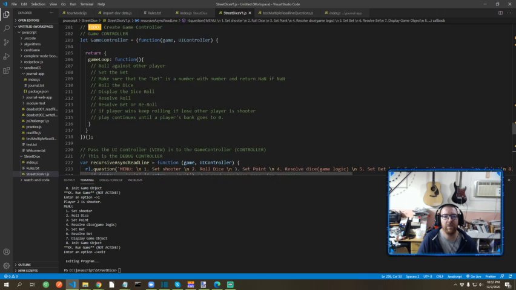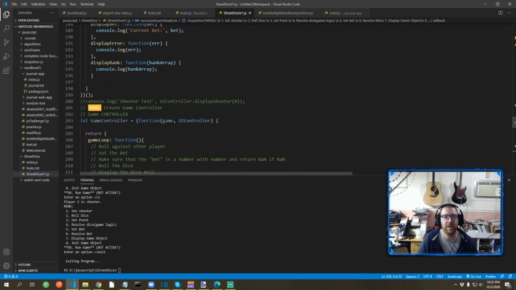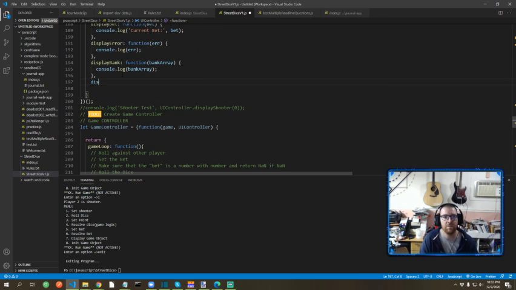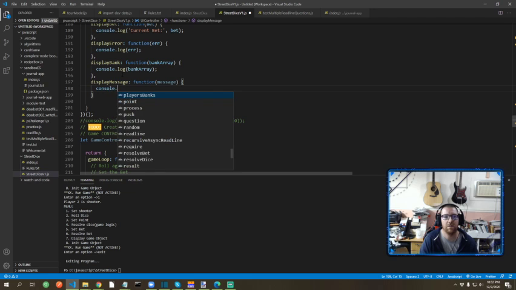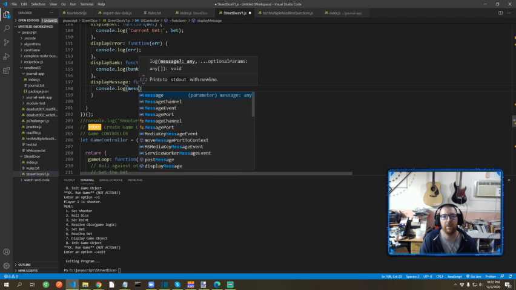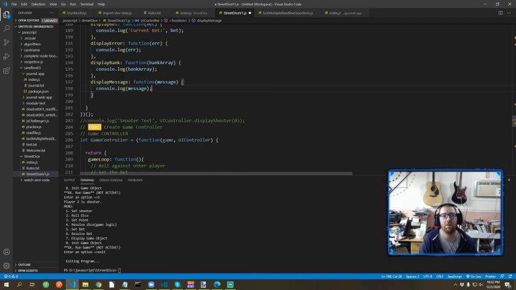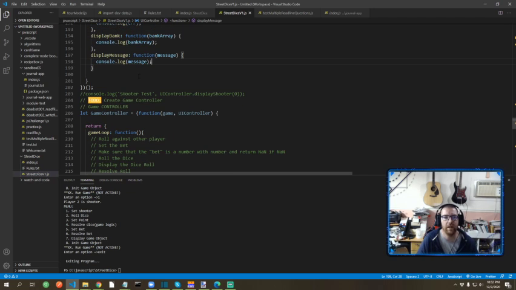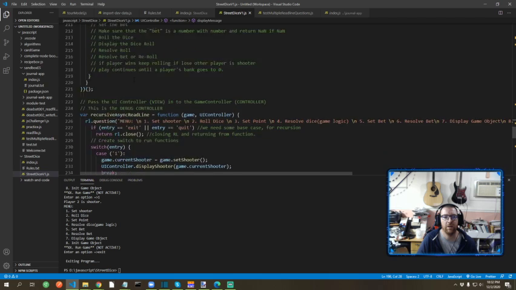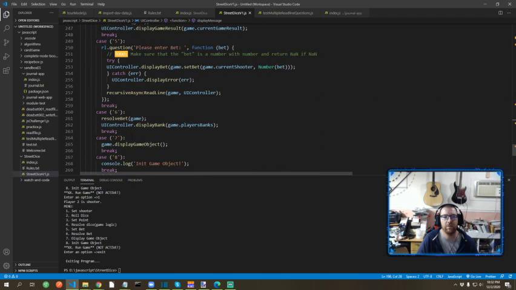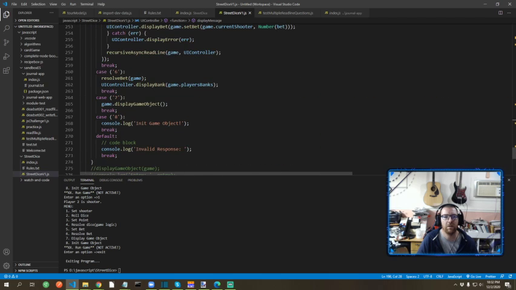Okay, and maybe we just need to do something like display message. Display message function. And then it's going to take a message. And it's just going to console.log the message. I get started with that. Okay, and then that's what we're going to use for this stuff here.